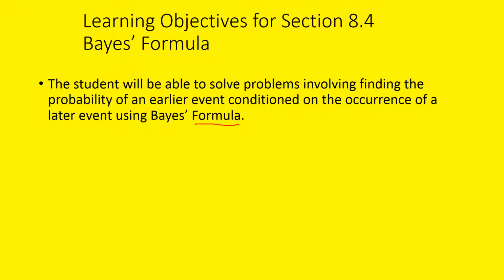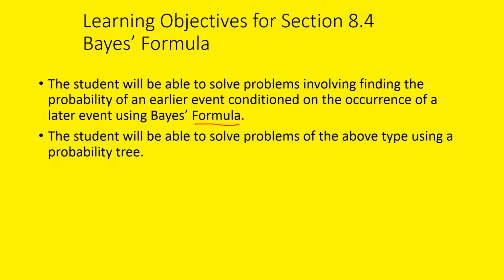It's not necessarily earlier and later. Here, by conditioned on, that's the key point. There's a dependence of one event on the other, so we call it earlier and later. But it doesn't necessarily have the time relation that they're talking about with earlier and later.